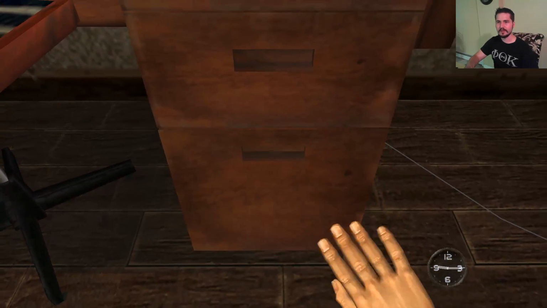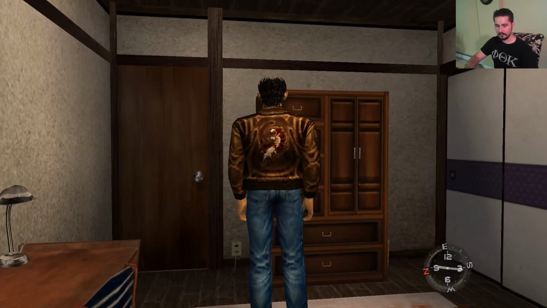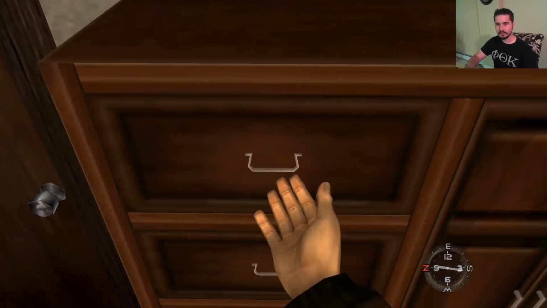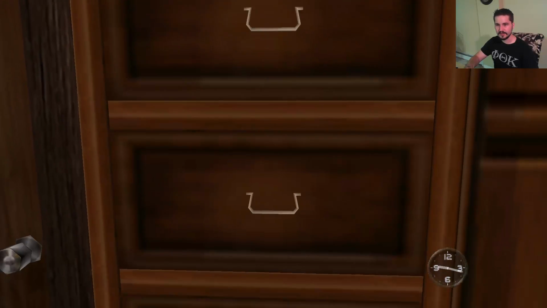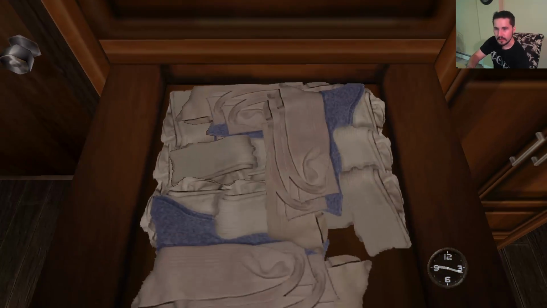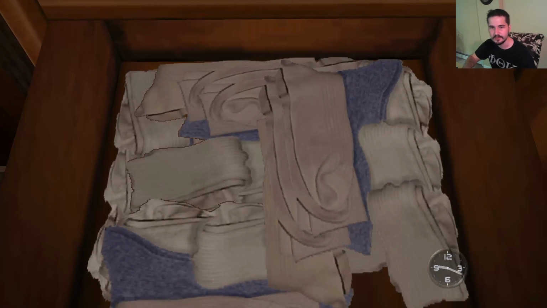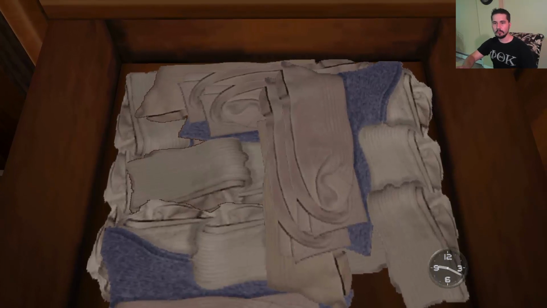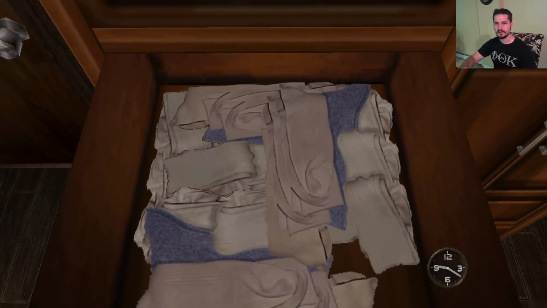There's a video on the internet where a guy actually made those tapes in real life. He made cassette tape holders. So there's really nothing of interest in here, but it's still really cool to see how they made these drawers. Originally, if you watch a lot of Shenmue beta videos, these drawers were actual rendered objects inside of the drawers, and then they replaced them with photorealistic textures like you see there.